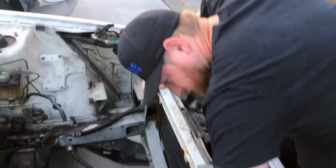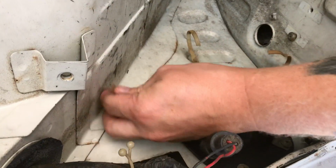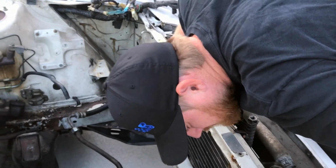So what's the plan, Randall? All these little straps, old straps for the harness, these need to come out. Pick up all this loose crap that's kind of in here so we can clean it and get it scuffed up and ready for paint.